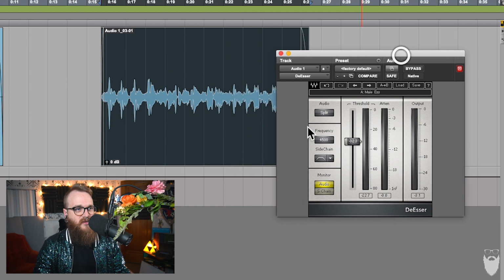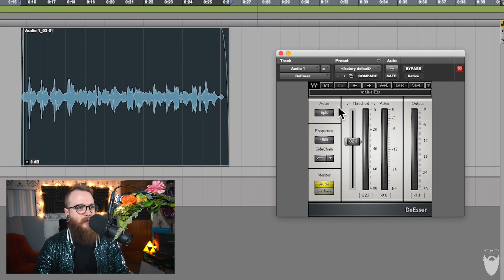So let's just take a look at these meters and see a couple things here. Sibilance, sibilance, sibilance. I'm a snake, a big slithery snake. How many seeds would a seed sower sow if a seed sower could sow seeds?